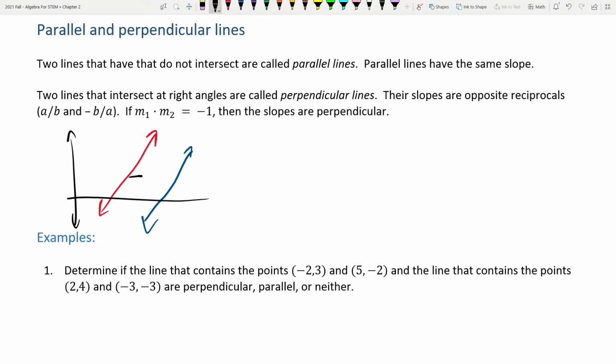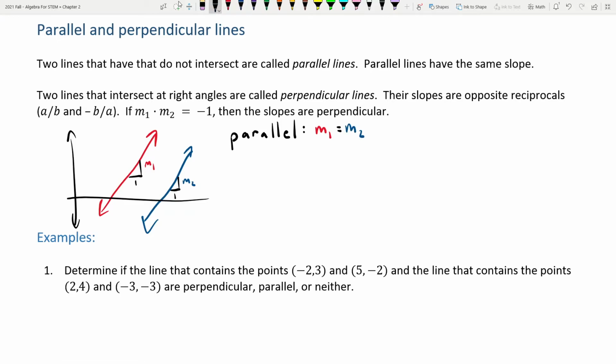Well, if I move over 1 unit this way, I have to move up the slope, which we'll call M1, for the red line. If the slope of the blue line was any different, then this angle would be different, and eventually they would cross. So that means the slope of the blue line, we'll call it M2, has to be equal to the slope of the red line. So for parallel lines, the slopes have to be equal. So M1 will have to be equal to M2.